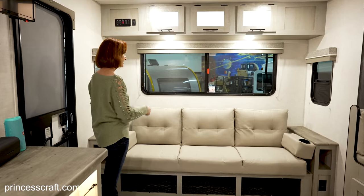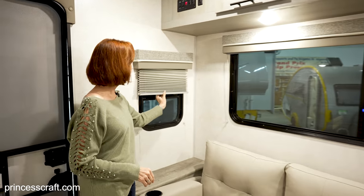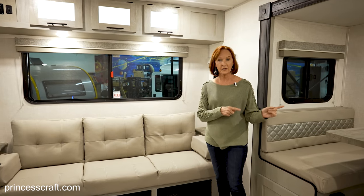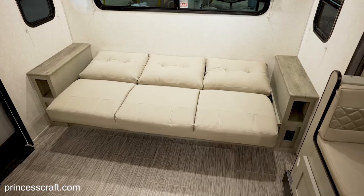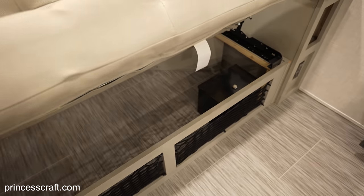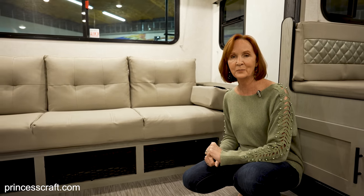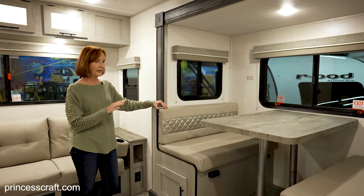There's a big window on the back with two side windows — lots of windows right here in this living area make it feel very open. All of these windows have a pleated shade, and this is your blackout shade, so if you want the entire trailer to be dark, not a problem. Easy to simply pull down and push right back up. Now, you do have more storage right under here underneath the sofa — it is a jackknife sofa. Lift up and it lays right down to make another sleeping area. And underneath, right here behind this, is a lockbox. You use the key for your door to unlock it — very convenient, a place to keep all your valuables. Right across from the door is the dinette, very comfortable for four people, and it makes a bed as well.